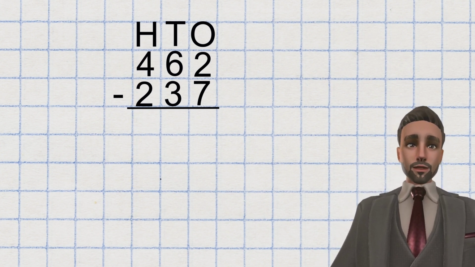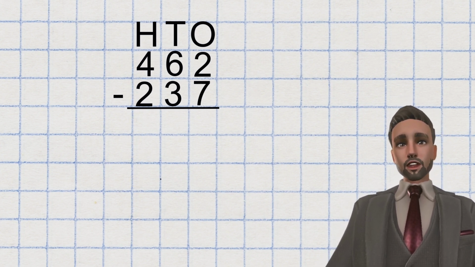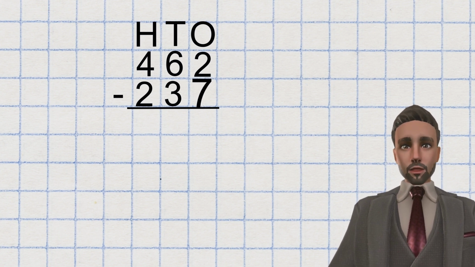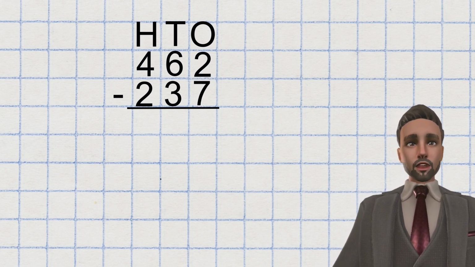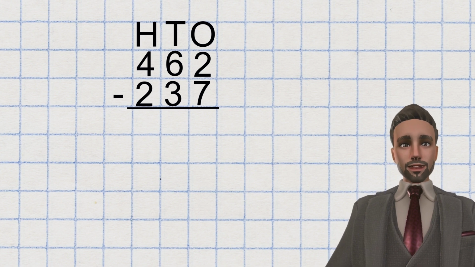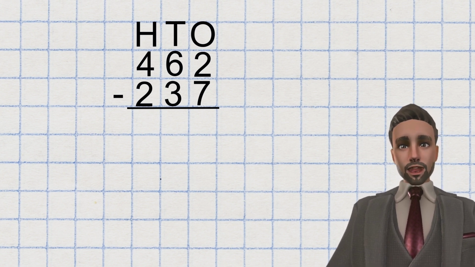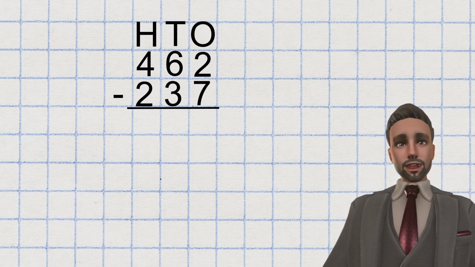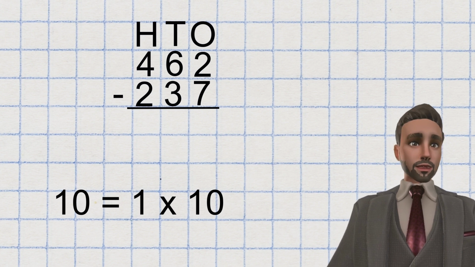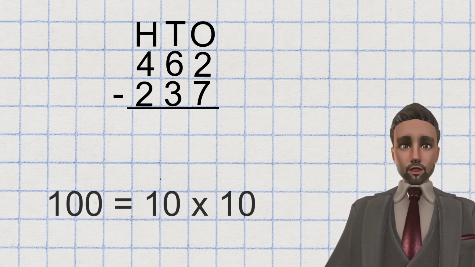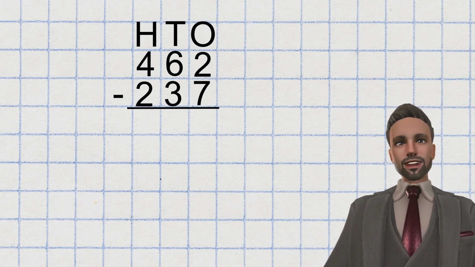So, why does it help? It helps when we have a digit on top that is smaller than a digit on the bottom. When this happens, we have to go to the column to the left and take 1, just 1, because that 1 represents 10 in your column. And this always is the case, because the column to the left is 10 times bigger. 10 is 10 times bigger than 1. 100 is 10 times bigger than 10. Do you see? So how does this help our method?